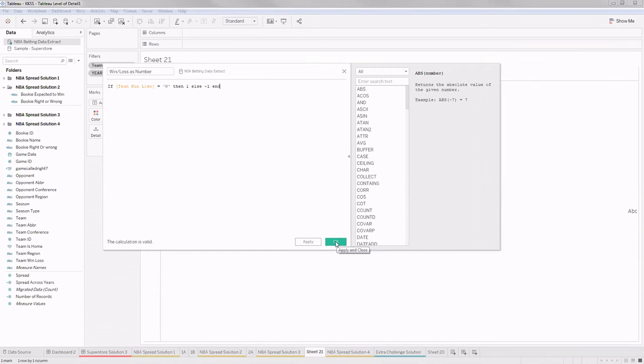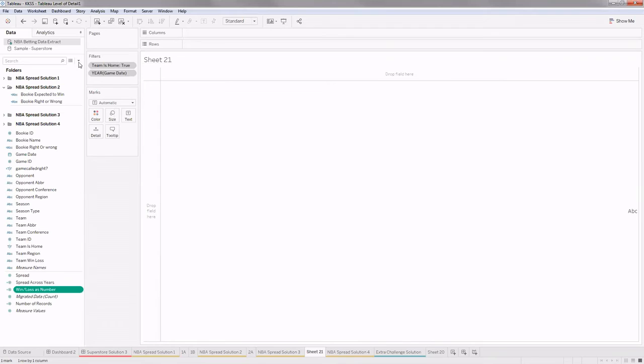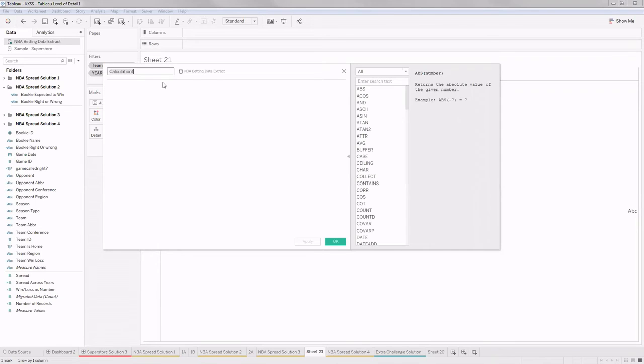Click OK. And I'll create a new calculated field that will give me right or wrong, if that particular game was called right or wrong. Earlier we checked if the spread is less than 0 and the result of the match is W, then it is a right call.